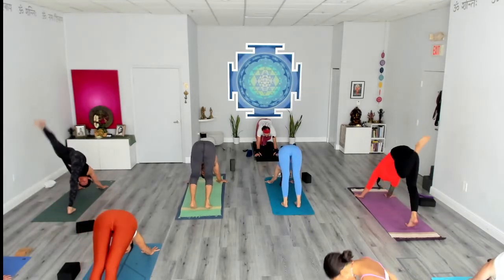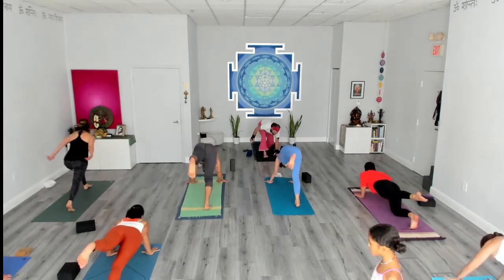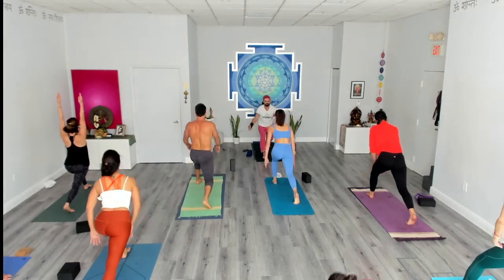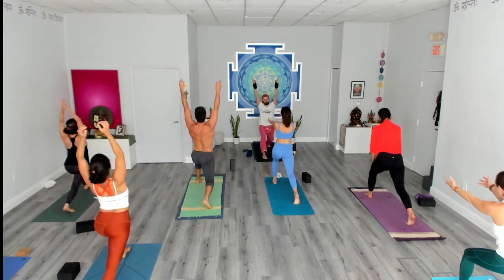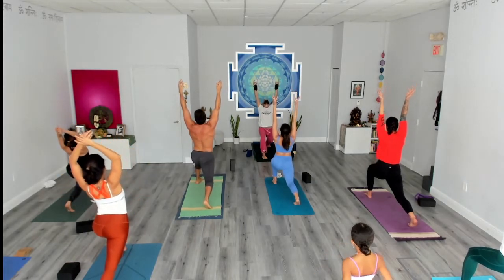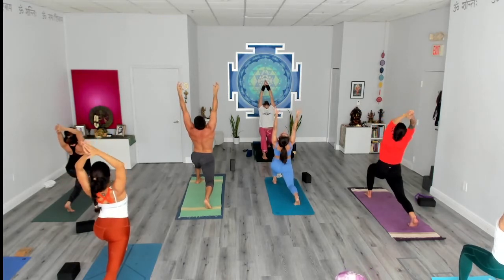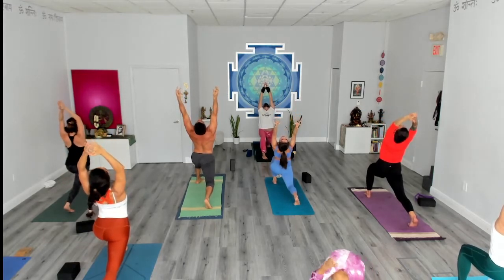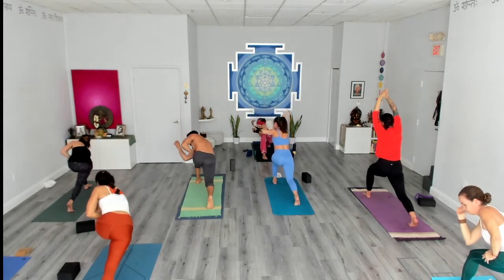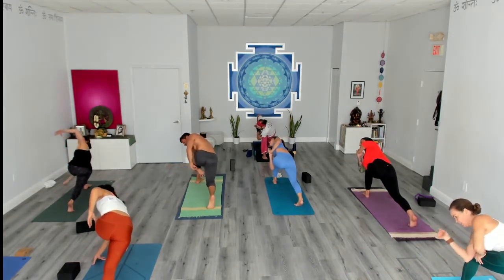Leg lifts, plank, triangle, and then step it up. Square it off, Uddiyana. Tighten your serpentine belt, scoop tailbone. If you're strong, Ujjayi. Deep breath in, exhale, twist. Another deep breath in, deep and twist. Prayer to the floor, wrap and bind.